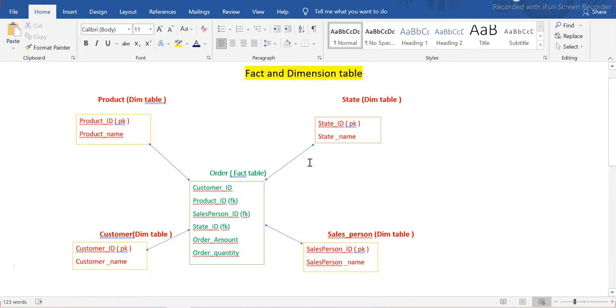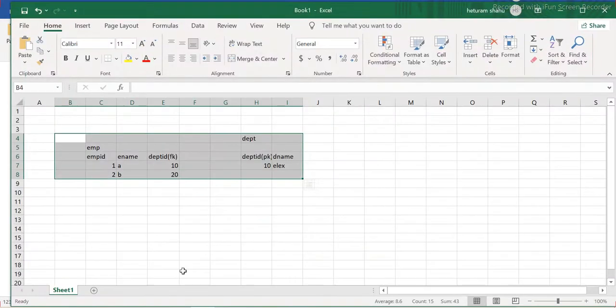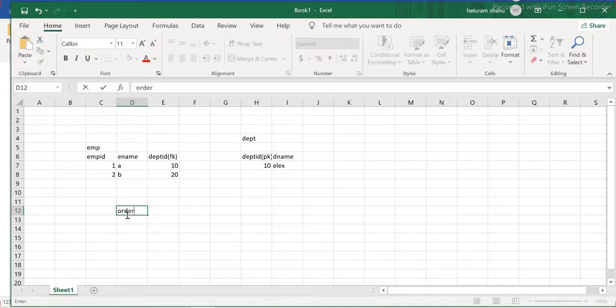And similarly, if I need to get more granular data, let's say I want to get the sum of the order amount by customer name and by salesperson name.